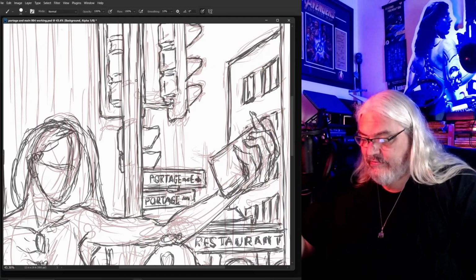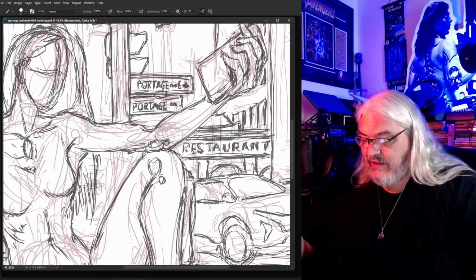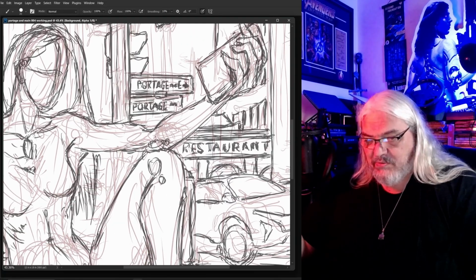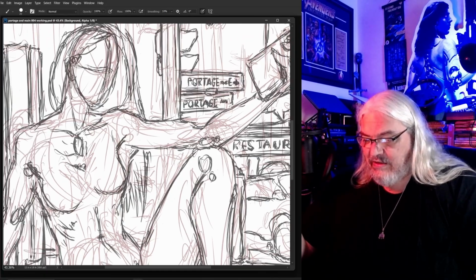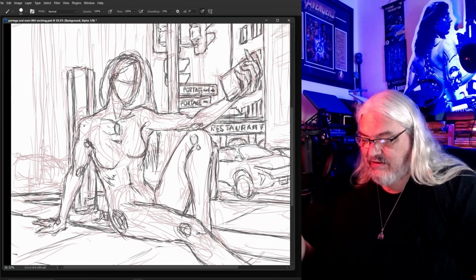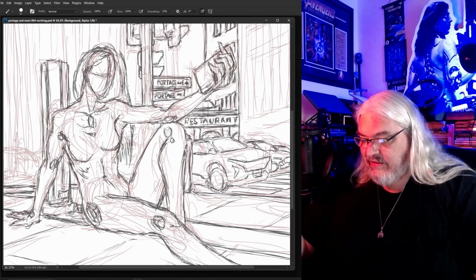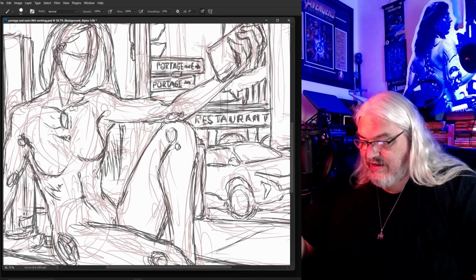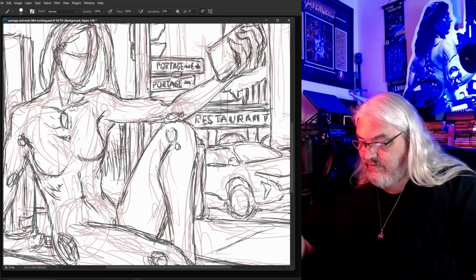This pole that's going all the way down here, there is another short post directly in front of it, like the one she's leaning against here. If I put it directly in front of there, it'll look like it's just part of that same pole. So instead, I'm going to move it to one side. Now, it'll make more sense when it's being painted, but that way I can continue this post behind it.